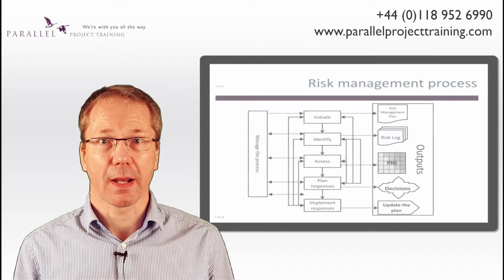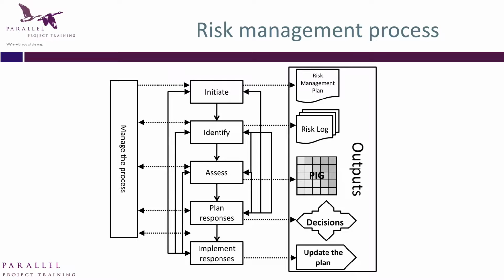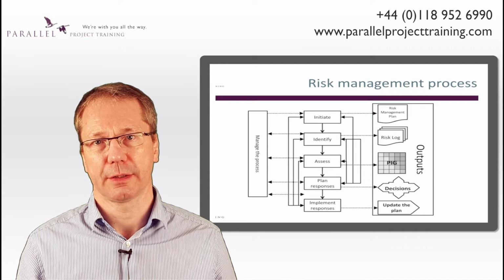So we're project managers, so we would like a process. So what's the process going to be? Well, it's very similar to the one we saw for stakeholder management. We need to initiate the risk management process, we need to identify our risks, we need to assess how important they are, we need to plan how we're going to manage those key risks, and then we need to implement those responses. So let's look at the first box, initiation. Well, that's about writing a risk management plan. And that's not the risk register, that is our strategy for how we're going to manage risks in this project. So it defines the processes, the roles and responsibilities, and the templates that we're going to use. So what our risk register will look like, for instance.